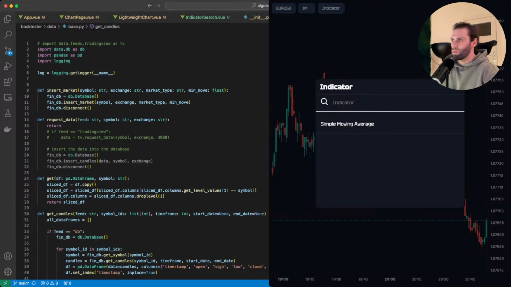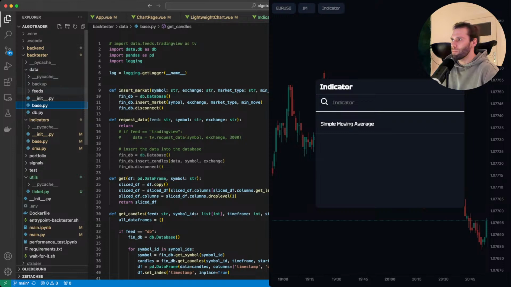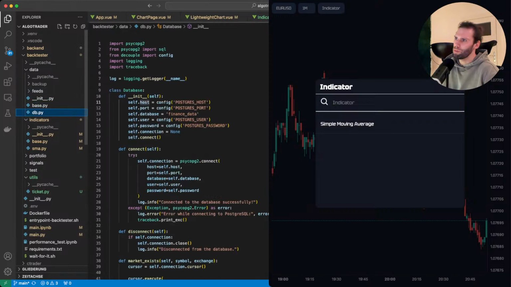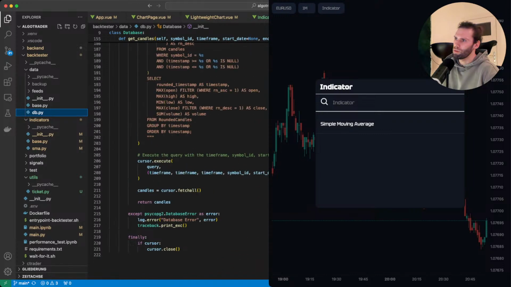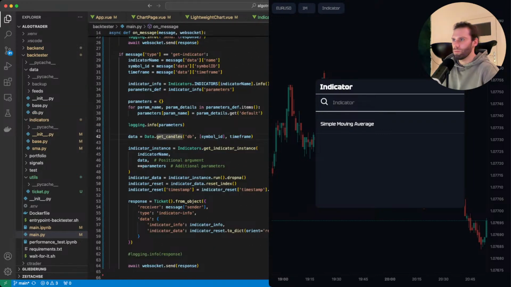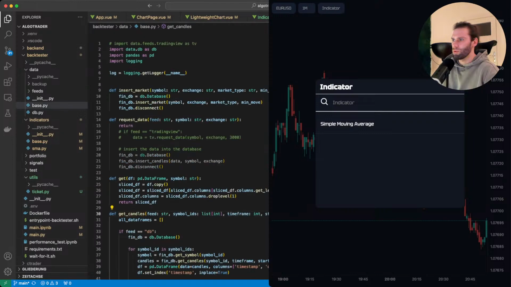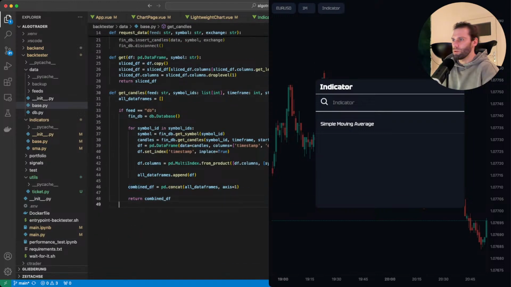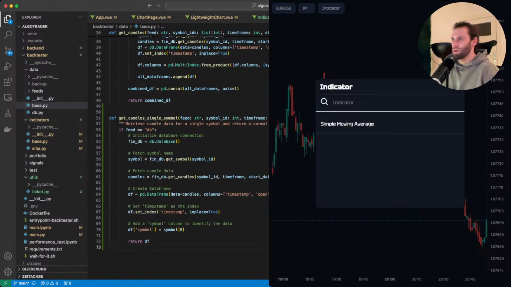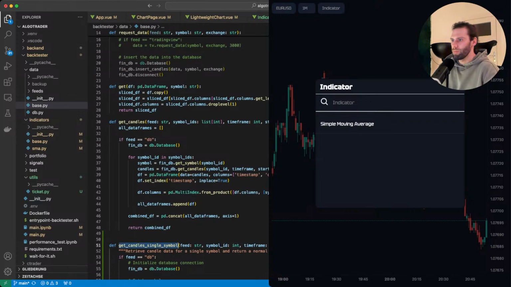So to adapt the data. Data db. Get candles and get candles single symbol.